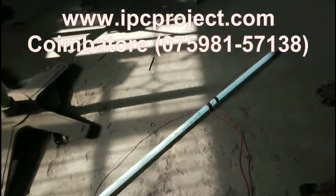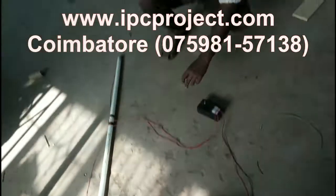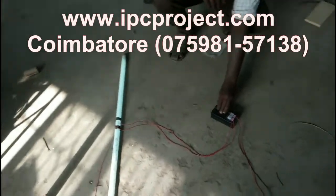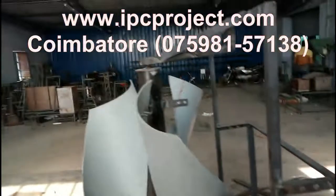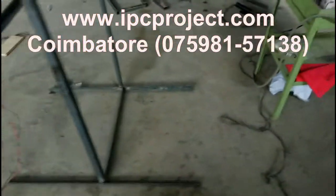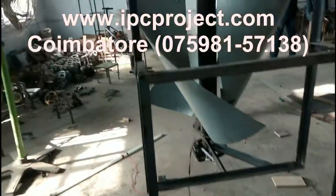We have a CNC Center for precise and accurate manufacturing, located in Chinnavedampatti Valley. We have a parking facility for our customers outside our training center. We have a big successful list of projects done by our students who got trained by our faculty, all developed mainly based on innovative ideas from the students.